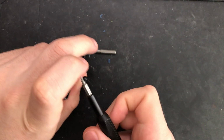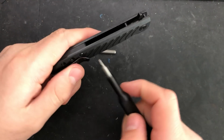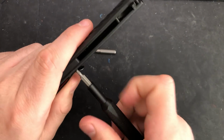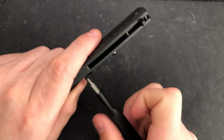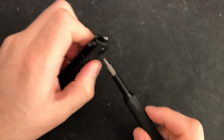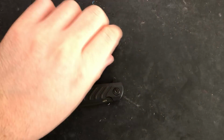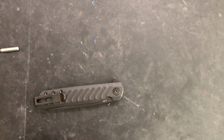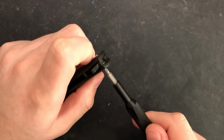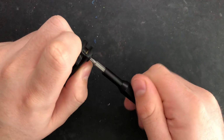Anyways, I digress. You can tell it's going to be one of those disassemblies. I'm using a T6 driver here to pull out these bazillion screws, and I am setting them aside in the order they came off the knife in these little grooves at the top of the mat here, which make things a little bit easier. Sorry about the mat being grody. That is, believe it or not, something I get complaints about on a regular basis. But it's the nature of the beast, with this mat at least, and it's pretty good to me otherwise, so I'm willing to put up with a little bit of grotitude.